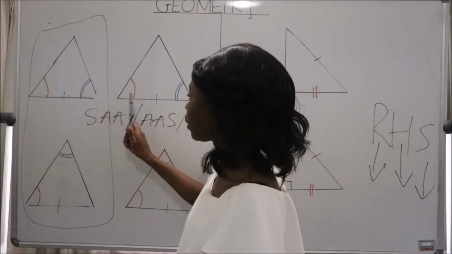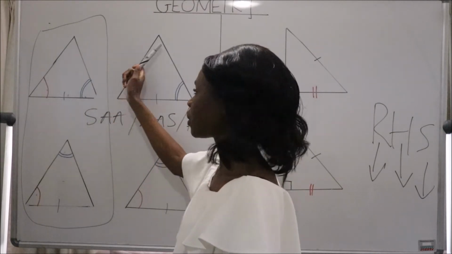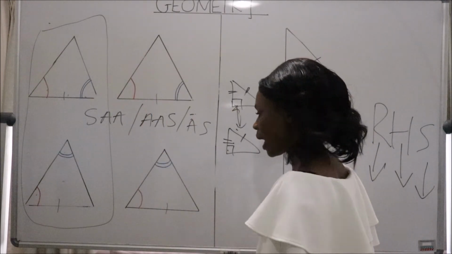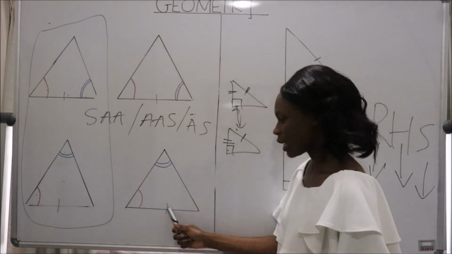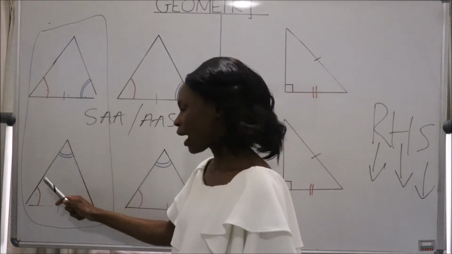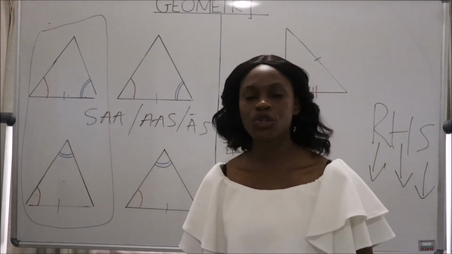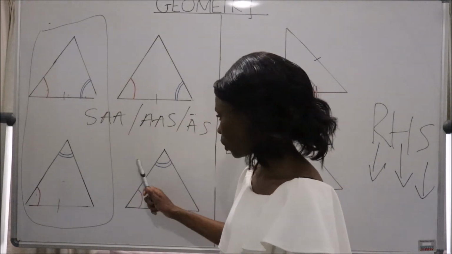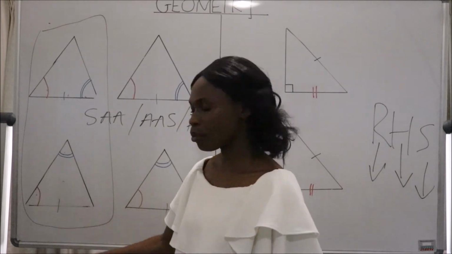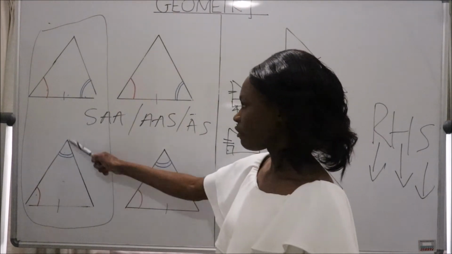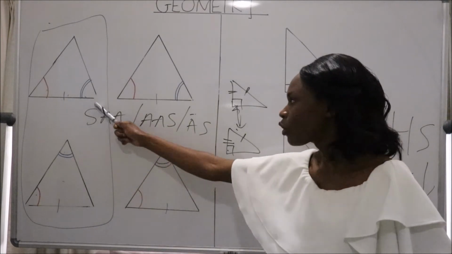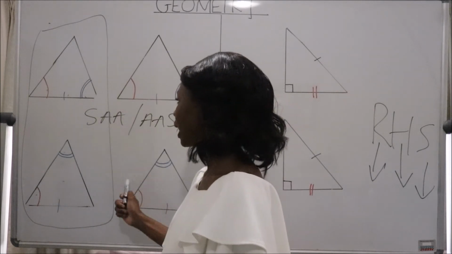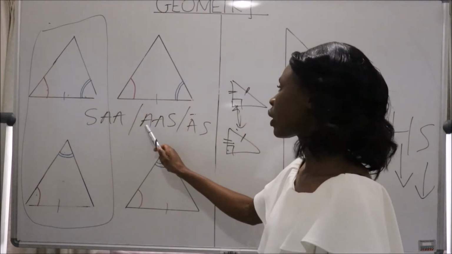The corresponding side on these two triangles, both of them, is not opposite to any known angle, as you can see there. It's actually opposite to the unknown angle, which is right there. And for this case here, the corresponding side is actually opposite to the known angle, which is one of the angles that you are using to prove congruency. So this side is opposite to that angle, and the other angle is not opposite to any side, as you can see. But if they're just these two, they're not congruent. They can only be congruent if it's these two. The reason for congruency for both triangles is the same: side angle angle, or angle angle side, or angle side.